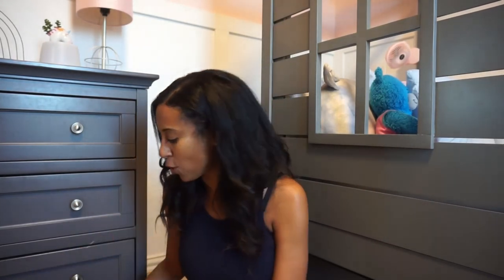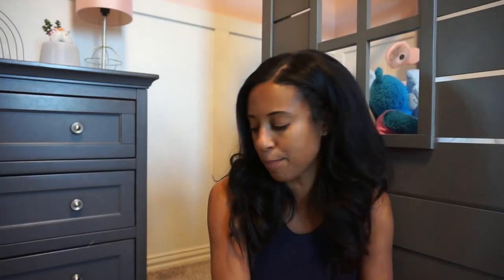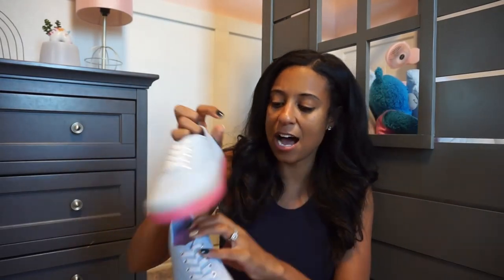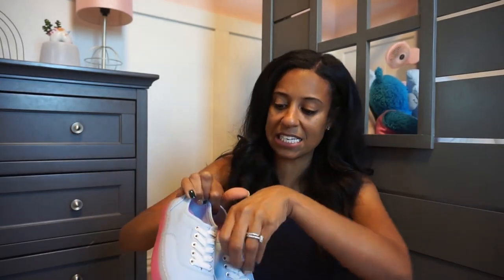Now we're going to jump into shoes — we have quite the collection. First up, we needed some new water shoes. These are Cat and Jack from Target — very simple and easy for littles to slip on and go. For her shoe size she is in a size 12. I also picked up a few pairs of new sneakers: first is these little sparkly shoes with a little platform and sparkly laces — she's already worn these. From Old Navy we picked up these basic sneakers with a little pink platform on the bottom, blue with white fixed laces so kids can just slip their feet in.